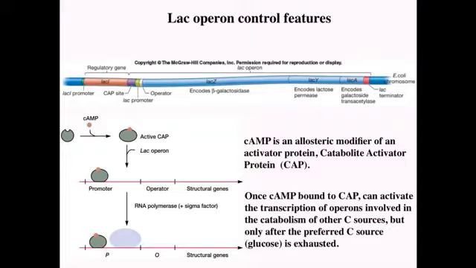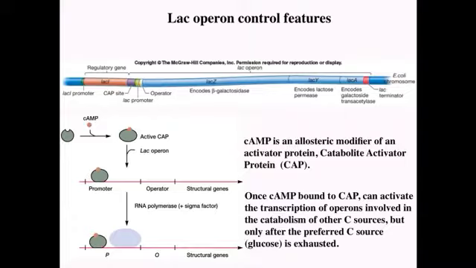And so when lactose is absent, or more specifically when allolactose is absent, this operator site is going to be bound to the repressor to try and stop transcription. But if that bacterium should encounter some allolactose, and so the repressor comes off, you might think that would allow RNA polymerase to bind to this lac promoter and begin to transcribe the lac operon. And you're correct, but only to a small degree.